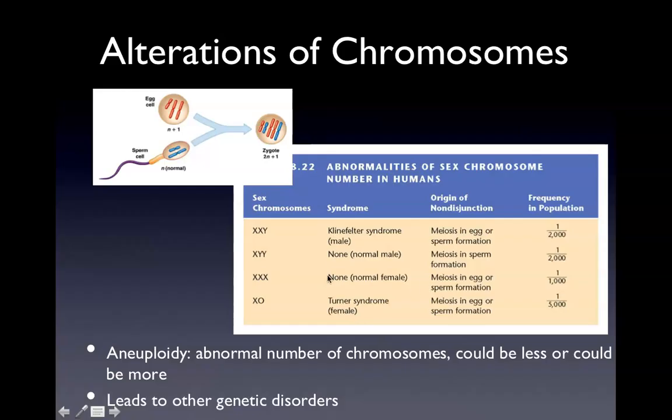All right, so if you're interested in some of these, go for it. Do some research. It's some interesting stuff. But this is what's going on here. Okay, so frequency in the population, also you can see they're relatively rare. All right, but aneuploidy simply saying that there's an extra or less than the number of chromosomes that that person should have, okay, which is typically a result of non-disjunction.